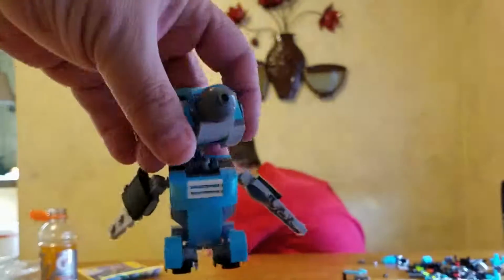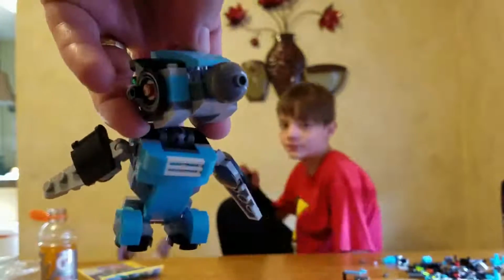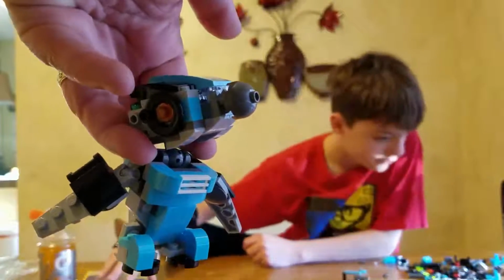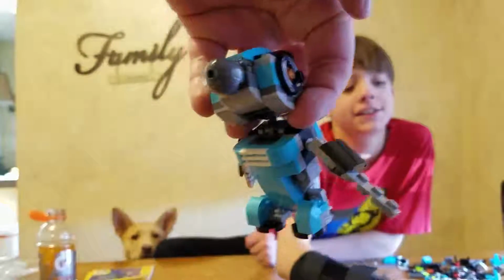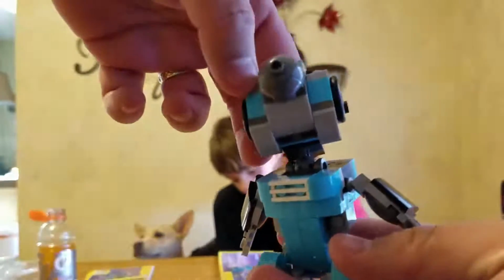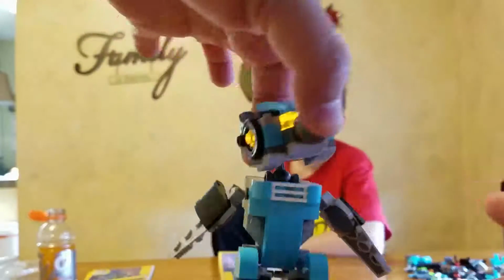So check him out. Check out the little penguin guy. Let me move my fingers out of the way a little bit. So that's kind of cool. So there is his feet and his two little wings. And you've got his little beak and his little eyes. And then on the back here, where you see this little button, that's the button you push that lights up his eyes and stuff.